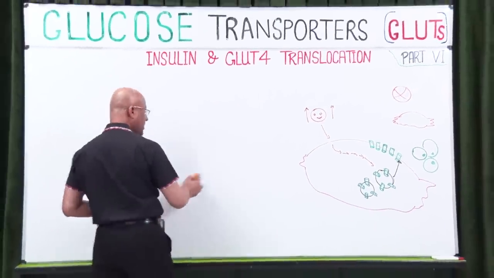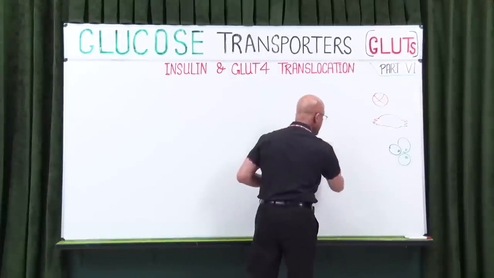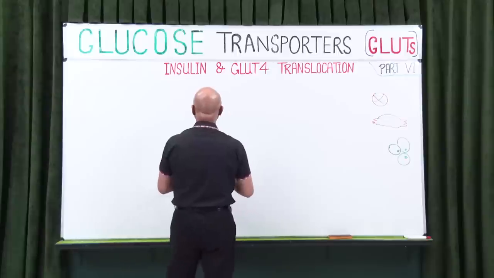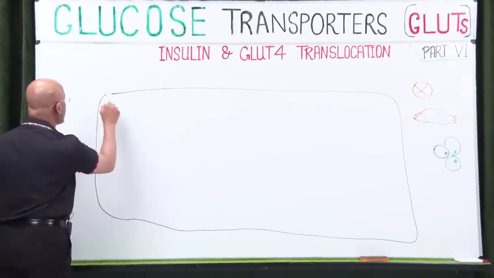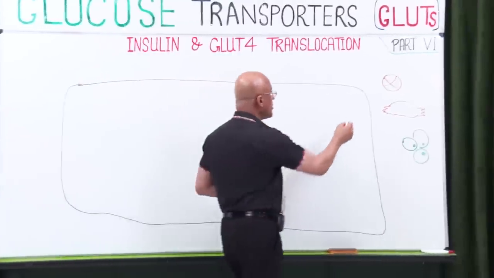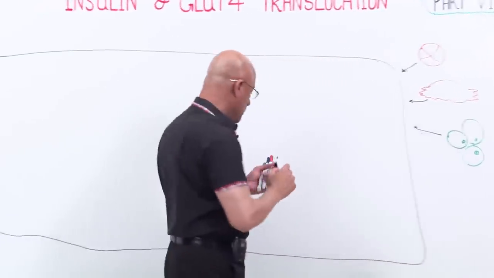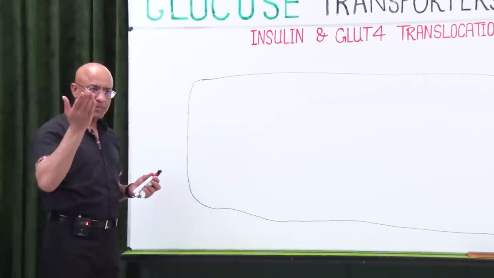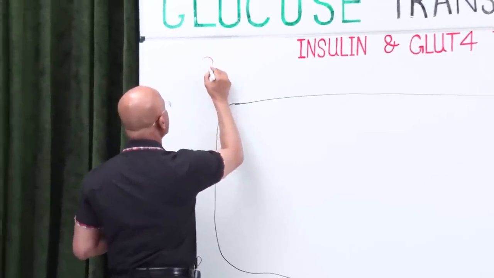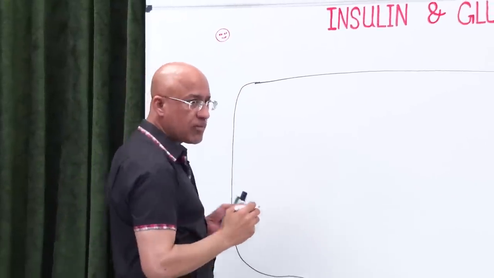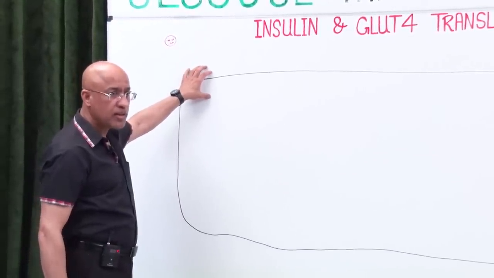Let's take one striated muscle, a large one, one cell, one myocyte. I will draw it here. This is a very big cell. Let's suppose this is representing a myocardial cell, or it is representing skeletal muscle or an adipocyte. Now, blood sugar level is going up. Of course, with that, insulin level is going up. Now, rising insulin, let's suppose this is an insulin molecule. When insulin levels are high, what will happen? It will interact with the insulin receptors present on these cells.